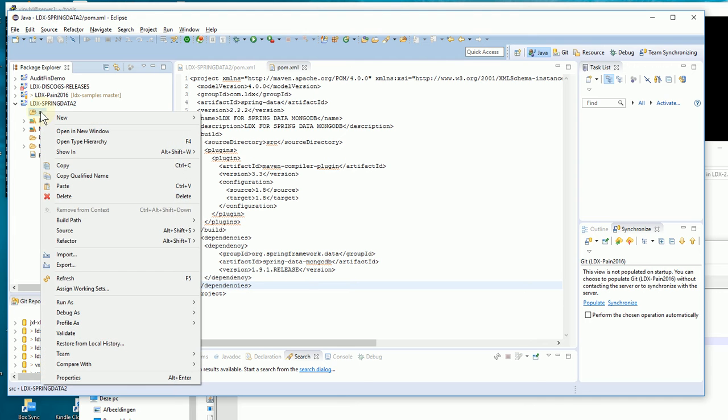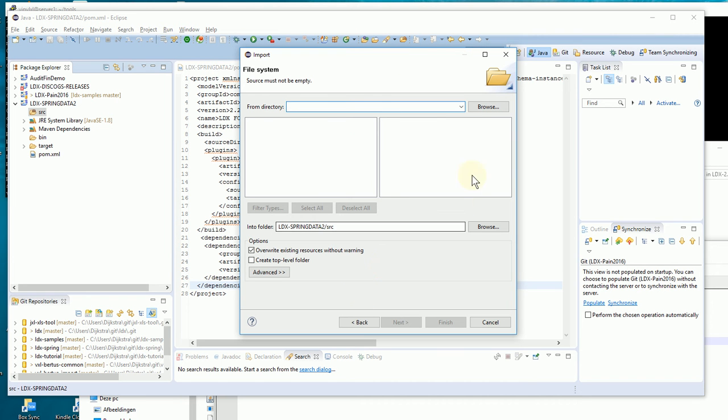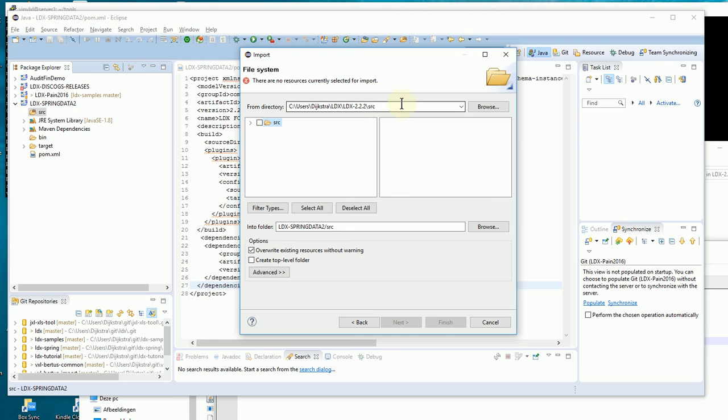Good. Now we can import our code from the LDX framework. This is the home folder for LDX version 2.2.2. Make sure you include source here, otherwise you get an extra level within the source folder in your project, and that doesn't work.